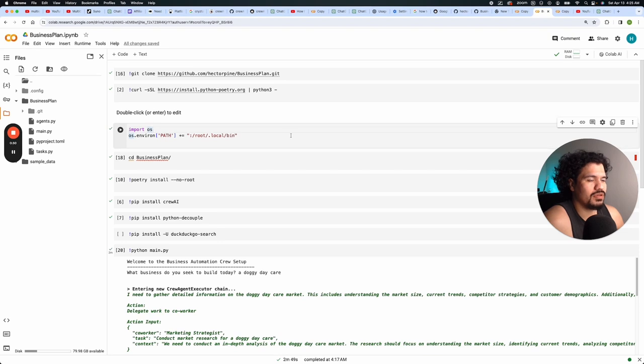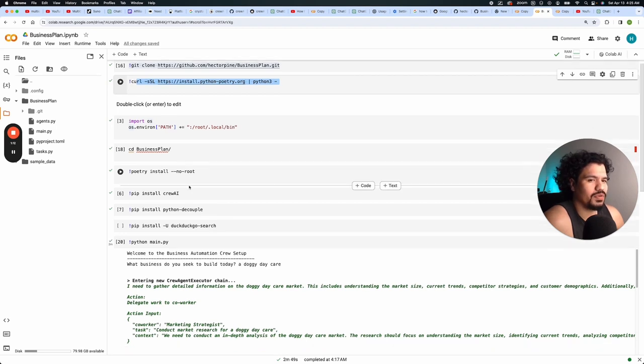Now, once you open up this page, all you're going to have to do is click these little play buttons on the left. What this is going to do is tell the notebook to download these specific commands that we're giving it. The first command is just to download the code for the project. The second command, and the rest of them, is really just to install all of the Python libraries that we need in order to run the project.